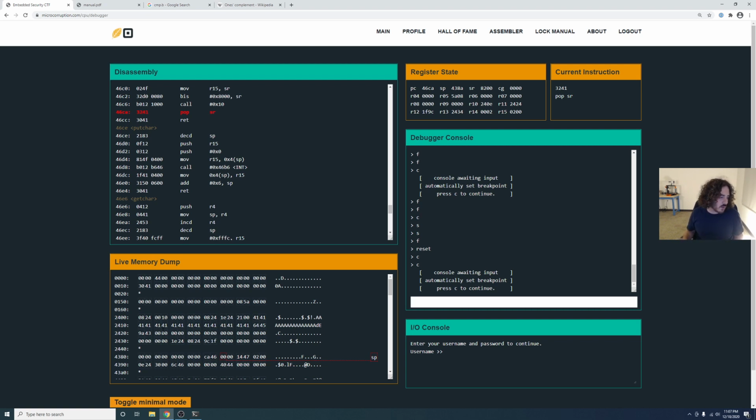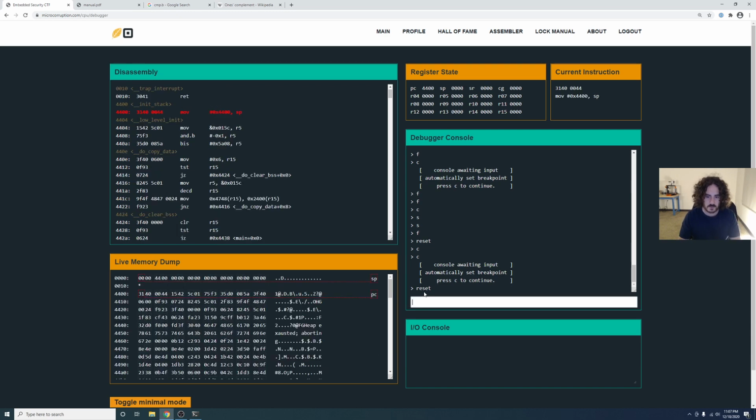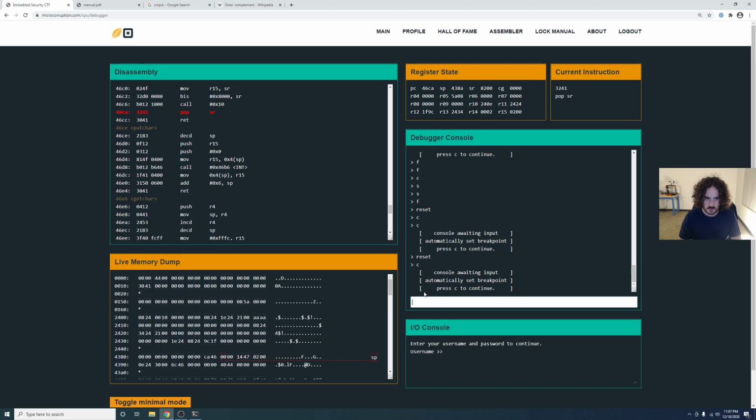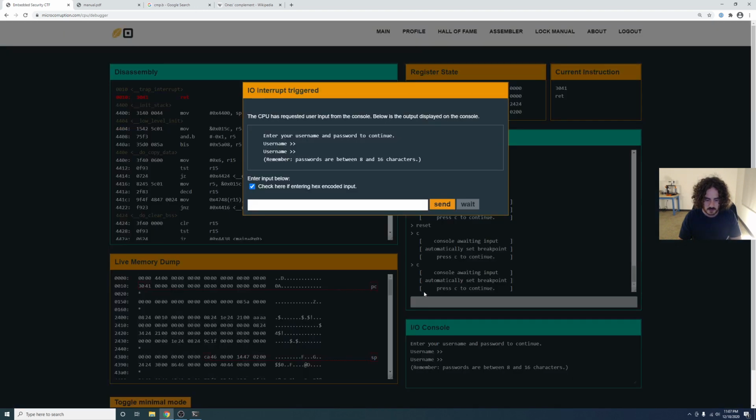So typically the way that the heap metadata works is you'll have a size field and you'll have like a next pointer. So let's reset this real quick. We're just gonna do 1, 2, 3, 4, and continue. 1, 2, 3, 4.